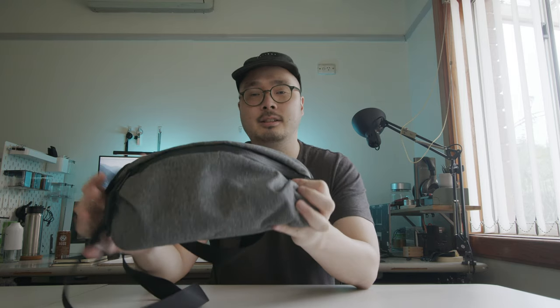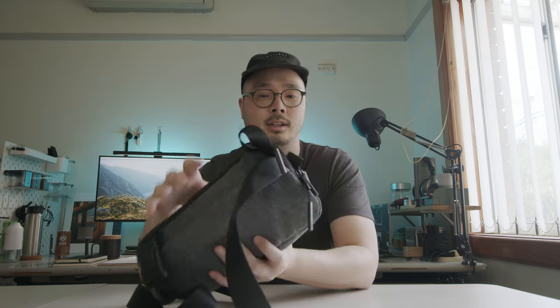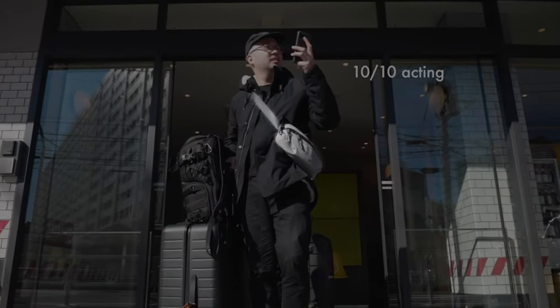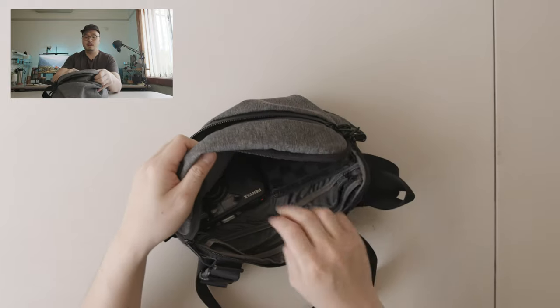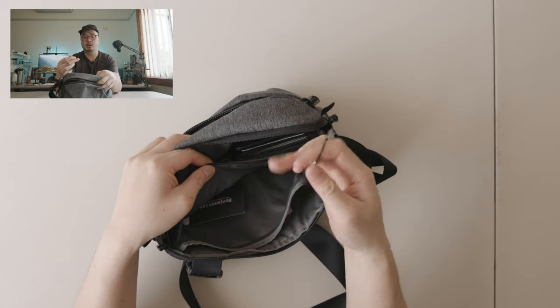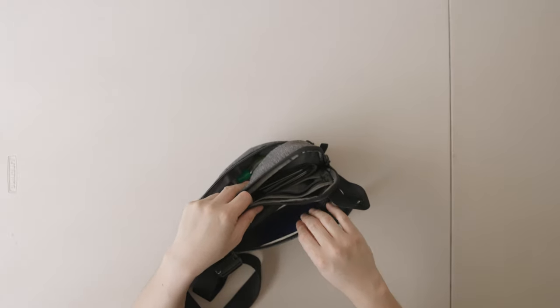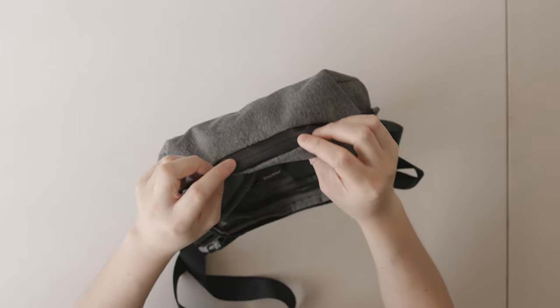The first bag is the Air SF City Slinger — it's a little sling that doesn't fit much at all. This is what I take when I don't really want to shoot but do want to carry some stuff. I don't like putting my wallet and phone in my pockets, so having a sling like this is pretty handy. It's great for traveling — on the plane you can keep all your important stuff with you. I like the gray color. At the front there are a bunch of pouches; I usually put my phone, wallet, and maybe a point-and-shoot in there. There's a Pentax zoom film camera, a sim ejection tool, and at the back a quick-access pocket for my passport and pen. It's made pretty well — I once spilled sauce on it at Shake Shack and just wiped it straight off. The material is water-resistant.